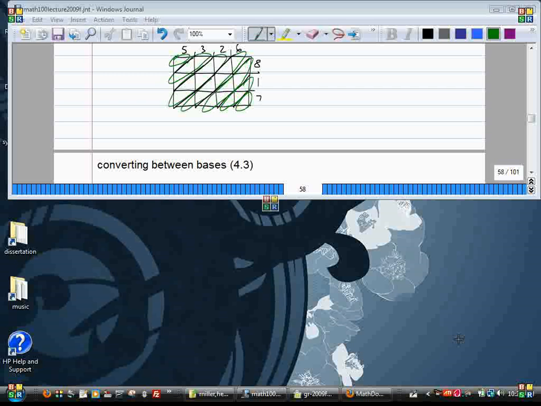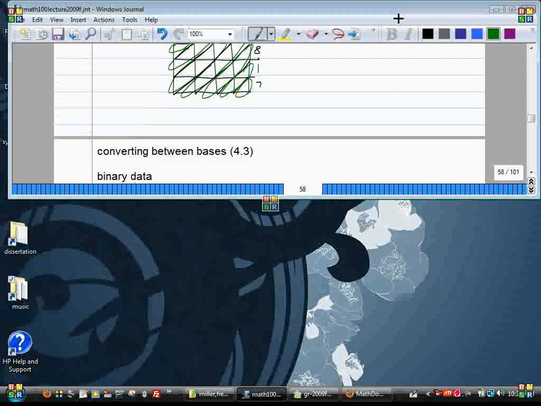So before I talk about what this is and what it means and how to do it, I want to give you a little background of something related to this that you may have heard of. Who has heard of binary data? Who knows what that is? Okay, what is it? Ones and zeros. Absolutely. I think everyone's heard of ones and zeros for the way the computers encode numbers and information.